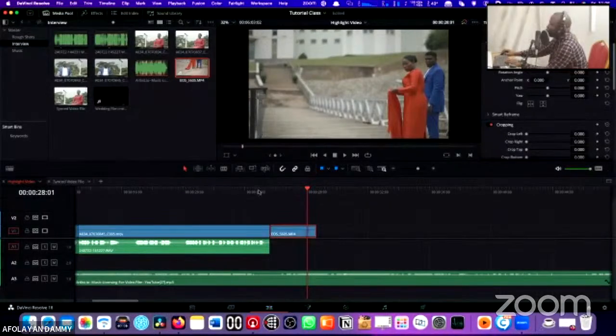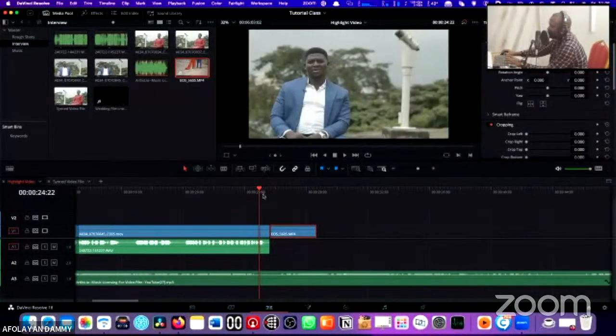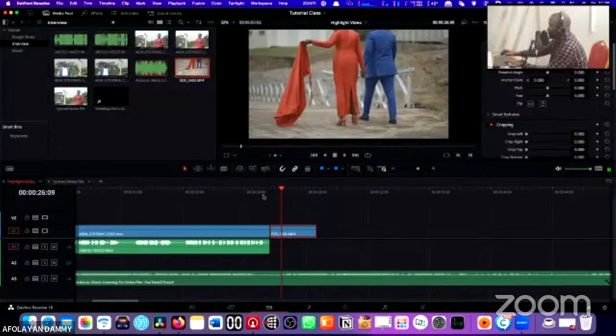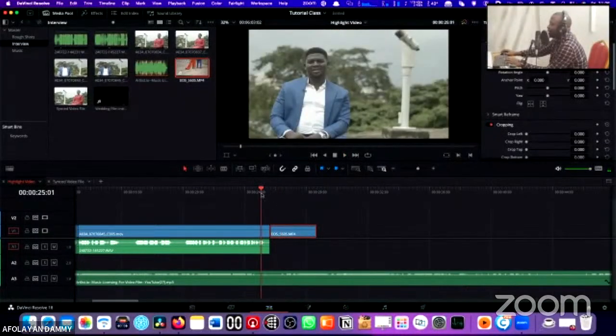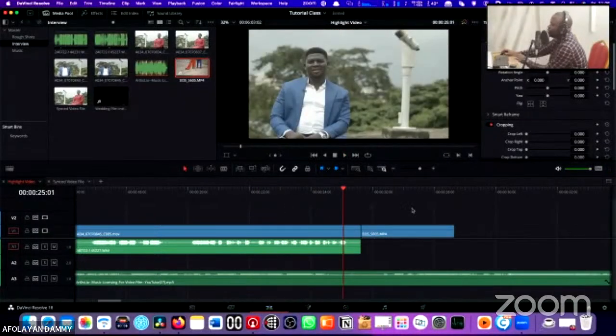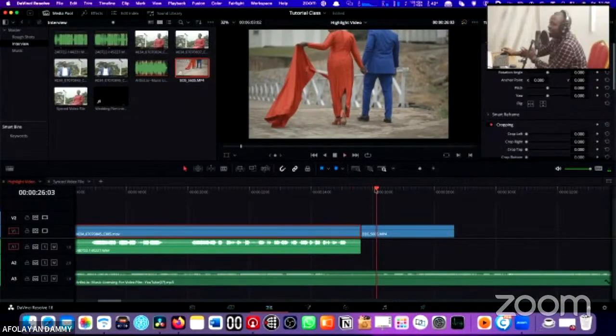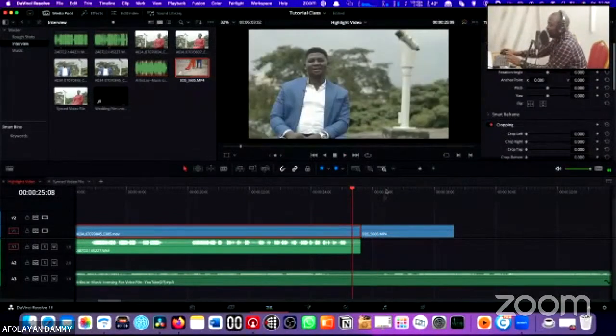Now, to jump from this to this, it would not be so good for us to just jump like that. So we use what we call video transitions so that your audience is not going to be shocked. They are watching this already and then you just jump like that. You can decide that that is what you want to do, but at this point that is not what I want to do. I want to fade out this video and fade this in.